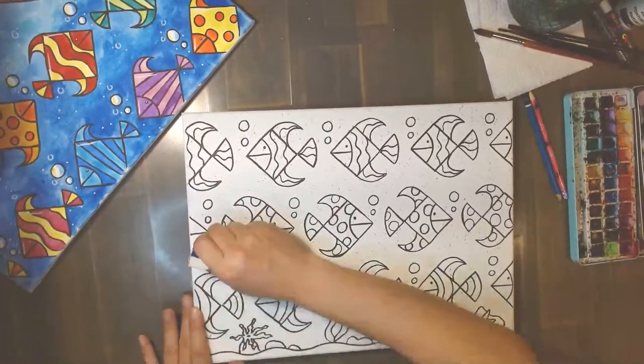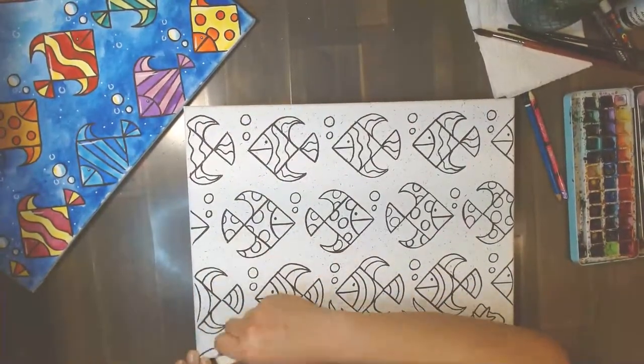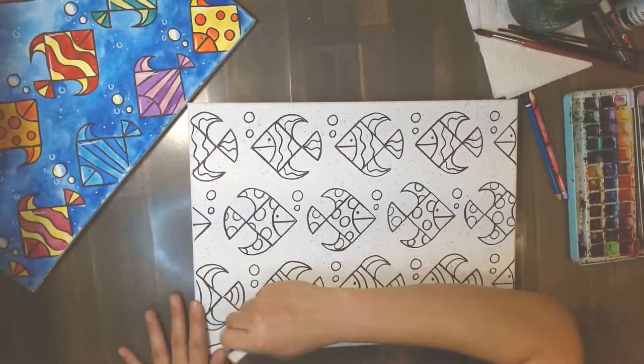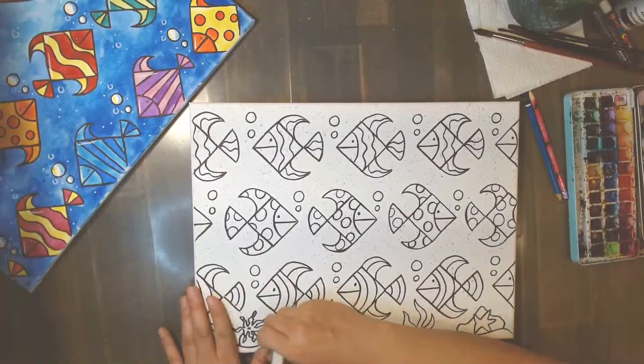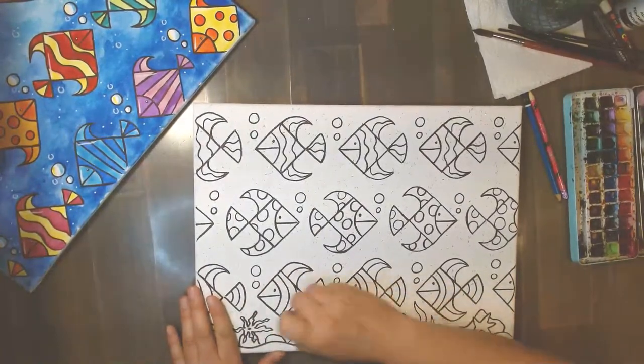Yeah, I'm kind of being lazy and not fully erasing everything. I know that it's going to get covered up with colors, so.